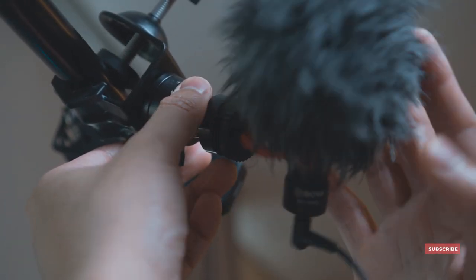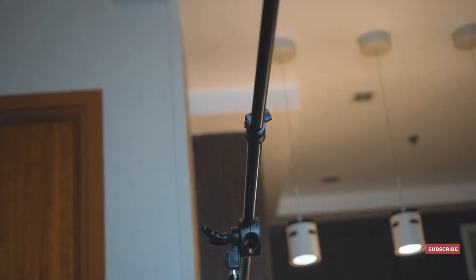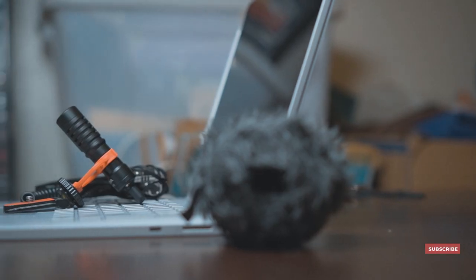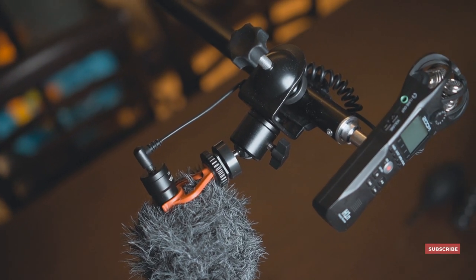There's a definite decrease in audio quality. Even though we're using the same shotgun mic, because the camera is now set further away because of the 35mm lens, it's now picking up more of the ambient room noise. This is one lesson I've had to learn the hard way. To get around that, we're going to attach the Boya BY-MM1 on a boom pole to try and get it as close as possible without being in the frame. Since it's not going to be recording straight onto the camera, we're going to need to plug it into an external recorder like the Zoom H1N. Bad audio at the end of the day is going to be better than no audio at all.